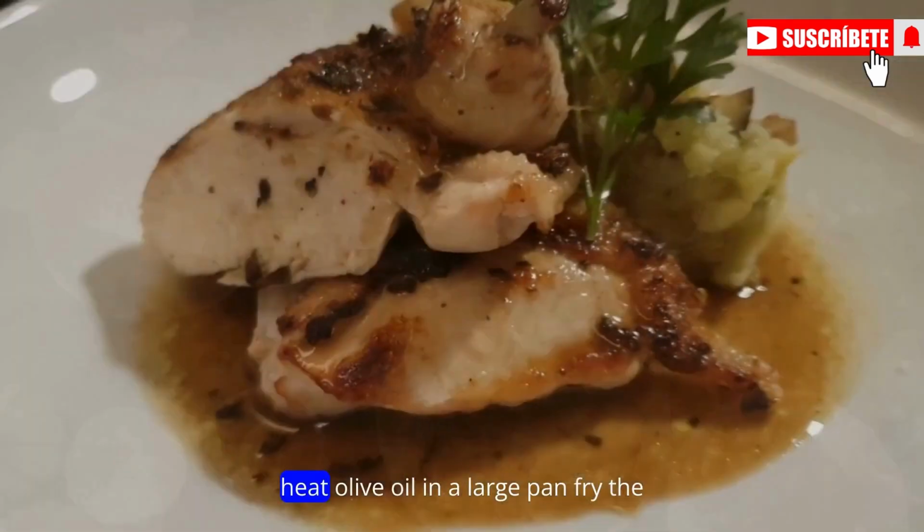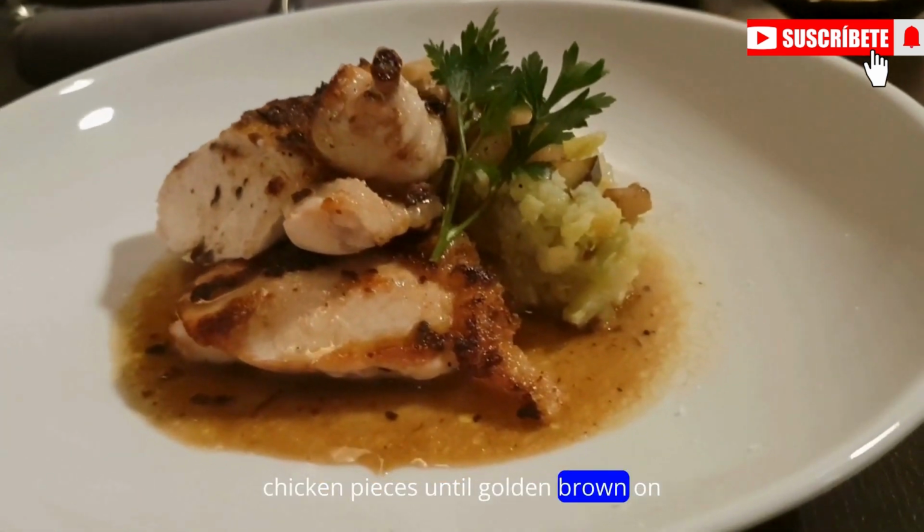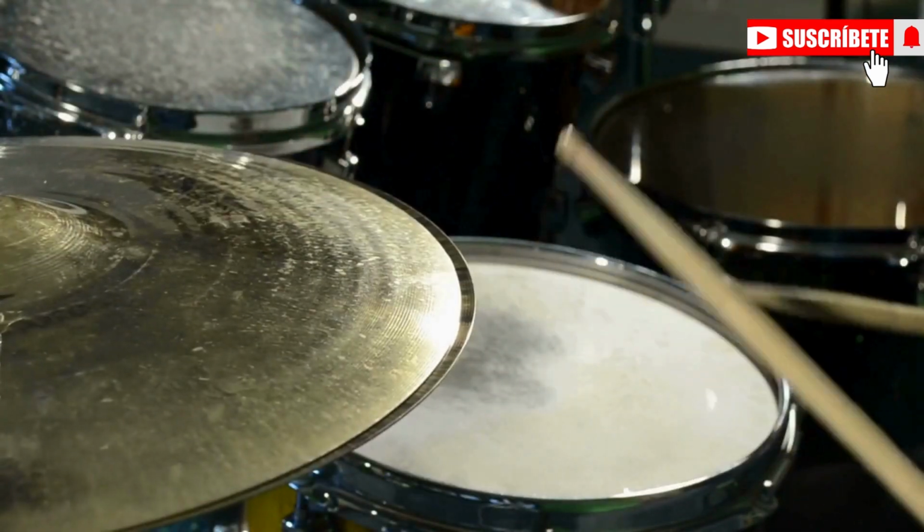Roasting chicken. Heat olive oil in a large pan. Fry the chicken pieces until golden brown on all sides, then set aside.